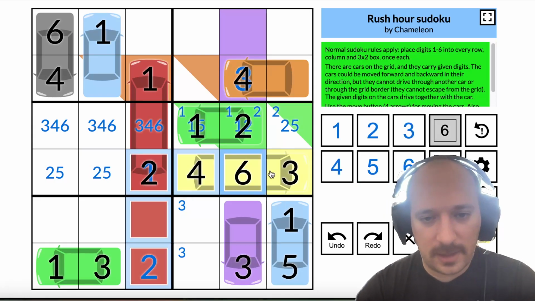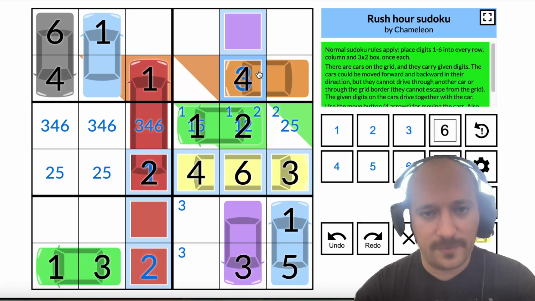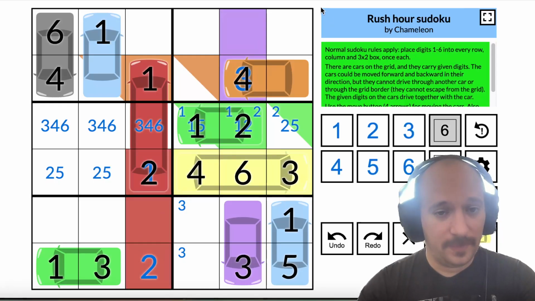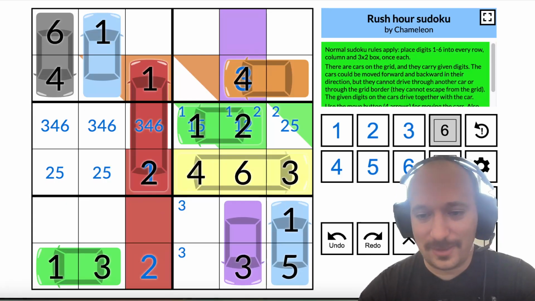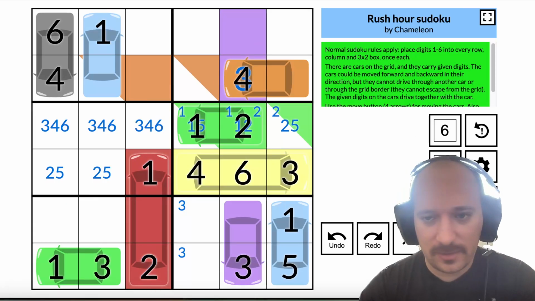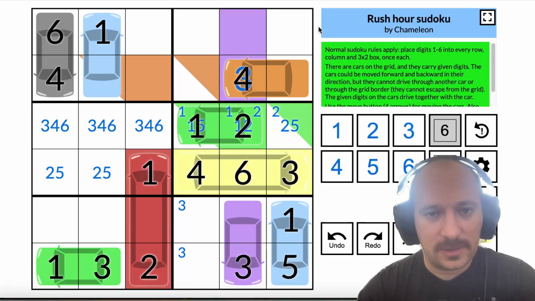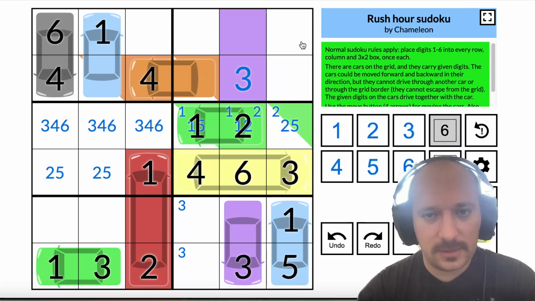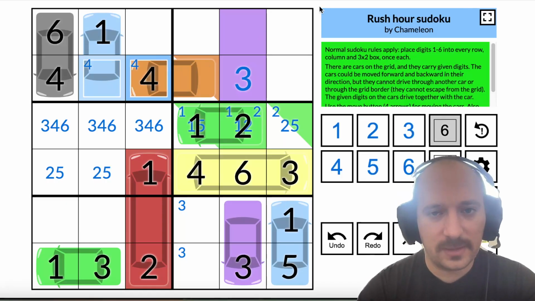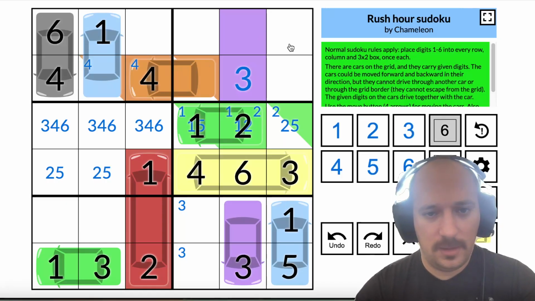So we already have the exact placements of 3 cars without knowing how we move them there. So let's go ahead and move it here. Why not? Less distraction. Oh, and we can do it like that as well. So for instance, we have a 4 in one of these cells. Okay, let's continue.